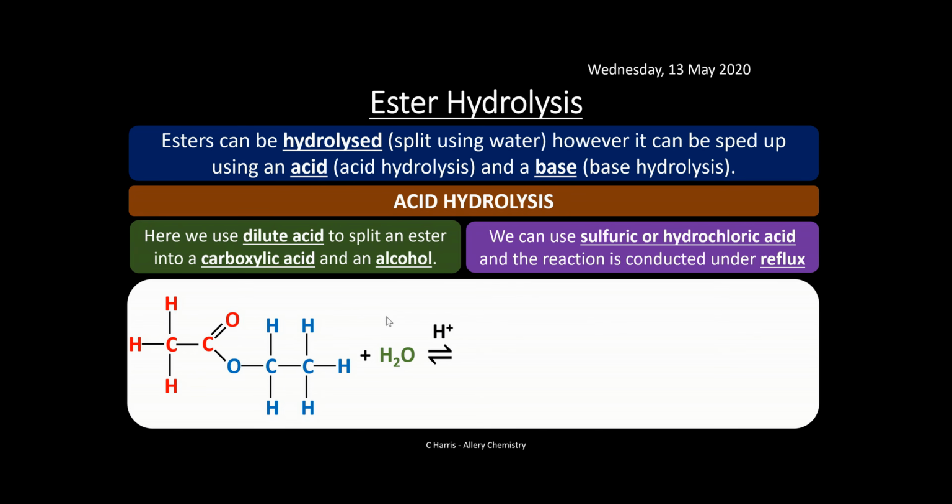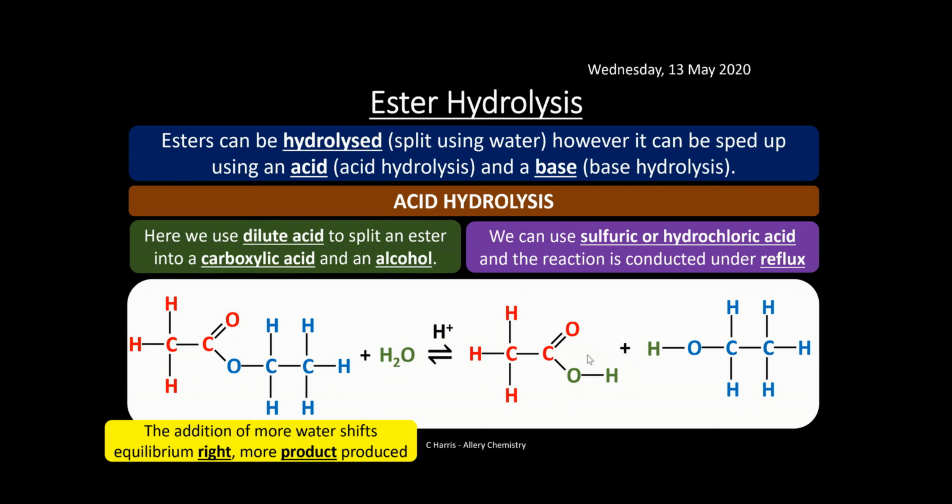So you can see here there's our ester, and we're going to obviously use water because it's hydrolysis, and this is ester hydrolysis, so acid hydrolysis. We're going to use an acid here as well. And that forms our alcohol and our carboxylic acid. What I've done is I've color coded it so you can see where things are coming from. This is the red section here, is that bit there, and an OH from the water adds onto the bottom here, and then the other bit is the alcohol, and you can see the blue bit. So it's all color coded.